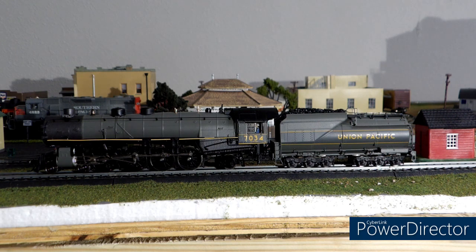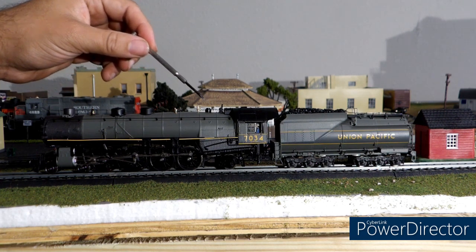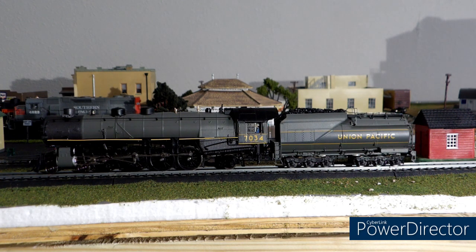The paint and lettering on this thing is about as immaculate as you'd expect from a BLI locomotive. And you have oodles and oodles of separately applied freestanding details. The hand railings, for instance, these number boards, the bell, the whistle, the pop-off valves, the steam turbo generator. You've got this piping here. You've got this pipe. This is actually cast onto the boiler, as are these little steps here. This step, and this little access hatch here is cast onto the boiler. There's a fair amount of rivet detailing right here where the smoke jacket meets the smoke box. Sorry if I screwed that up. I'm a modern diesel guy.